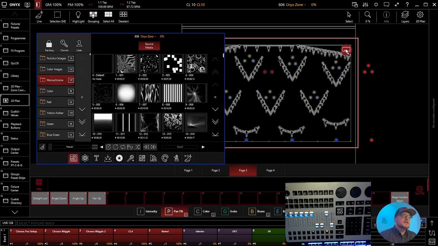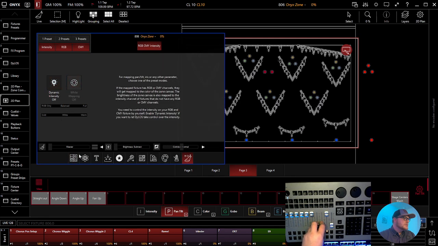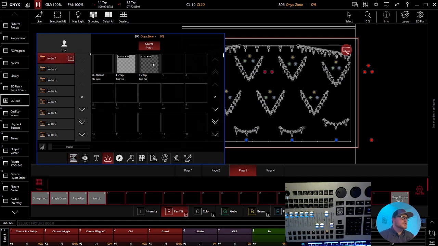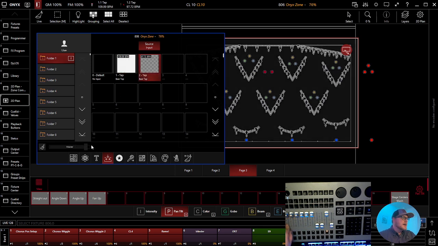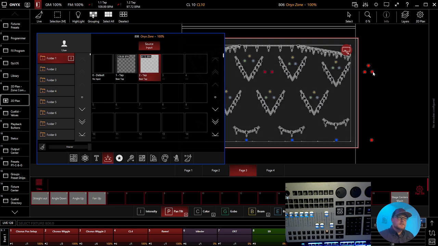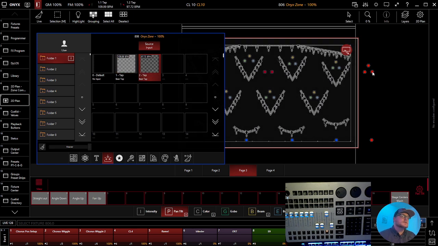Well, if you open Dialos back up, I'm going to turn off dynamic intensity for the purposes of this video. Let's go into this little box with the arrows pointing in. That's going to be an input source. Let's go to 2, that is our tap button, bring up our master fader, and now you can see that, hey, we've got some content going across our Dialos zone.